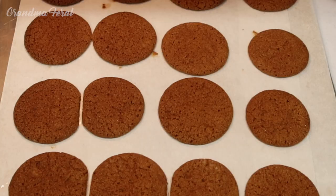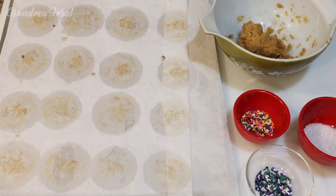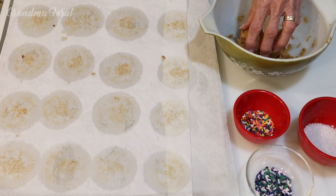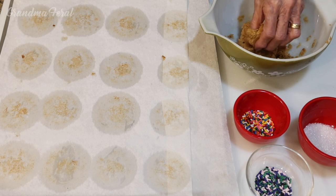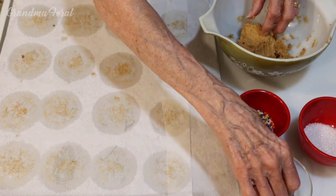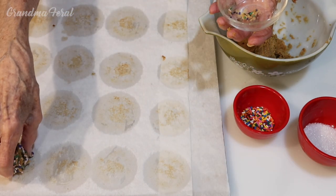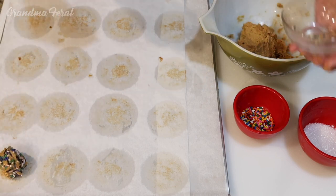The second batch is out of the oven and they really look good too. This is the last of the cookie dough. So I thought, let's get a little fancy and use sprinkles instead of granulated sugar and see how they turn out. Putting them in the sprinkles now. We'll just see how they turn out. How we like them with some sprinkles on them.